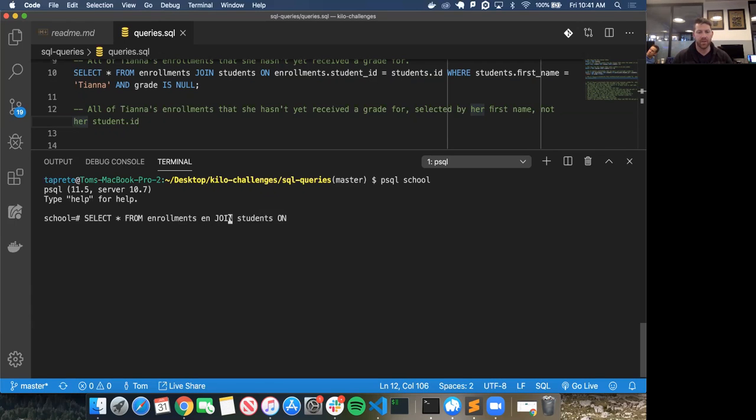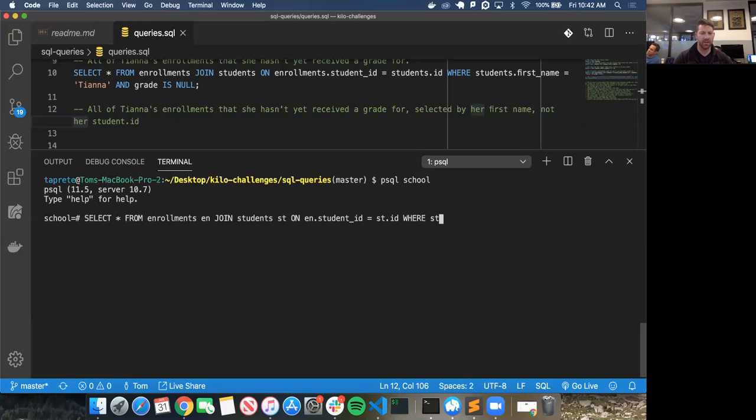As students, you can also alias as ST. Do I have to do AS? You can if you want, but it assumes it. I'm just not gonna use the AS part right now. And so now every time I reference enrollments, I can do EN, students.ID equals ST.ID.